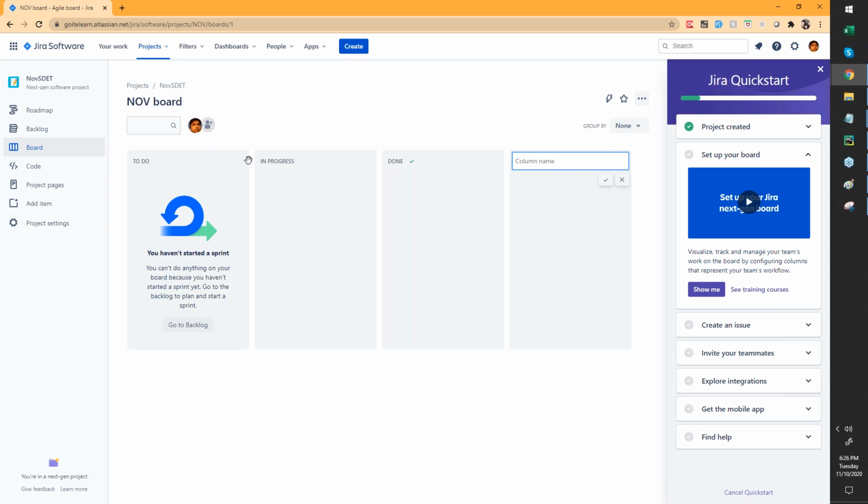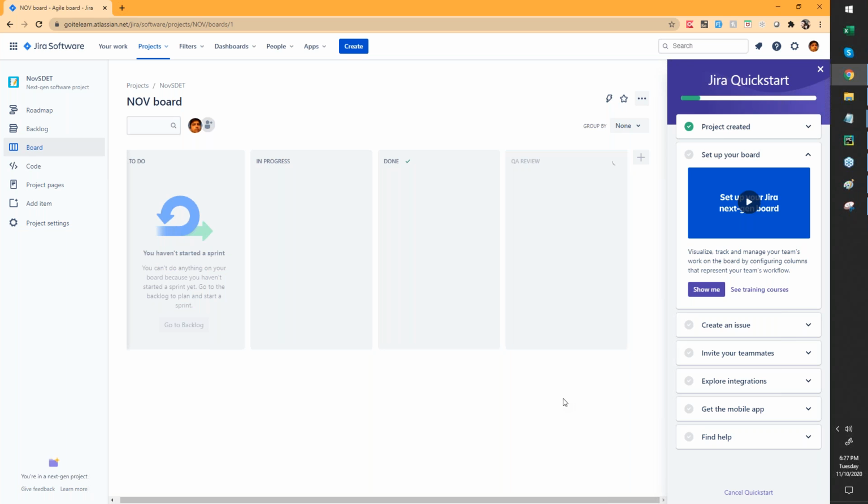So I have to do, in progress, then I'll say QA review, and then we will say done. Those are the four stages or buckets through which any task moves.